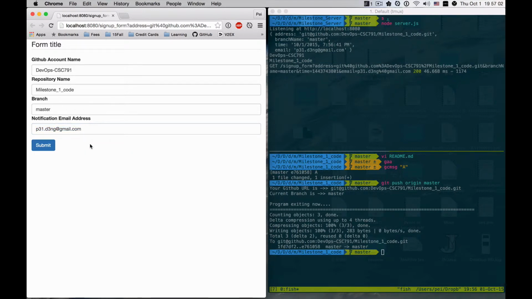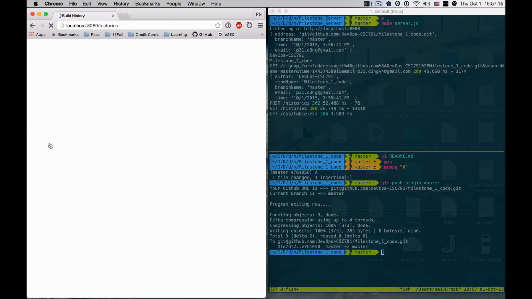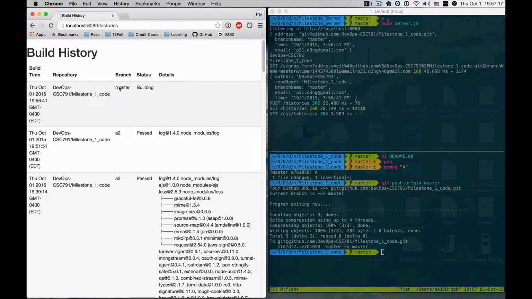So you mean to say that this email has been automatically detected from the Git environment variables and made available to your build programs in this configuration? Yes. That's great. Then we can submit this request, and you can see in the history page of the build server that it is building. The current status is building. On the right hand side it's also still running in the process, the Docker. Alright, so the status is consistent.